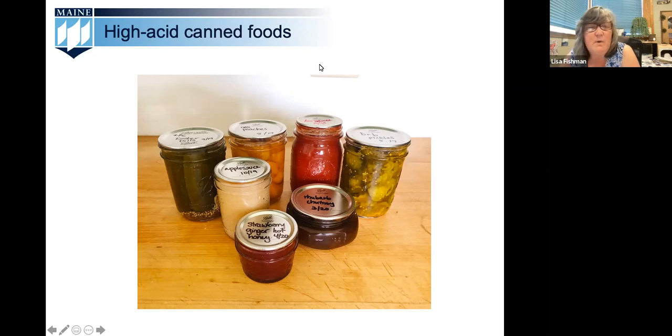So let's have another poll and we'll check your understanding about high acid and low acid foods. Of the following, which cannot be processed safely in a boiling water bath canner? Jams, tomatoes, green beans, applesauce, or I'm really not sure. And we'll give you a few more seconds to fill that poll out. 5, 4, 3, 2, 1. Let's check out the results.